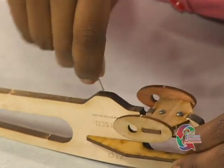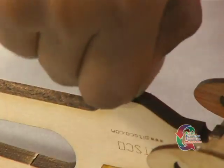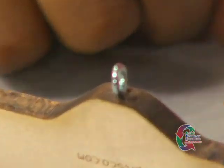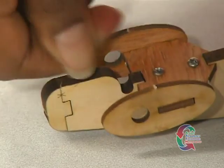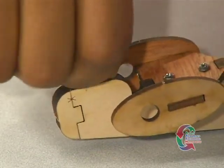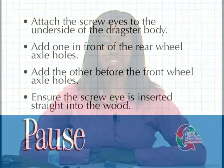At this time, add one screw eye in front of the rear wheel axle holes and the other before the front wheel axle holes. Make sure the screw eye is centered on the thickness of the body and is inserted straight into the wood so the point of the screw eye does not stick outside the dragster body. The holes of the screw eye should face the length of the body. Here's a tip. If you're having trouble getting the screw eyes in, try making a small hole with a nail or T-pin where the screw eye will go, and then insert the screw eye.